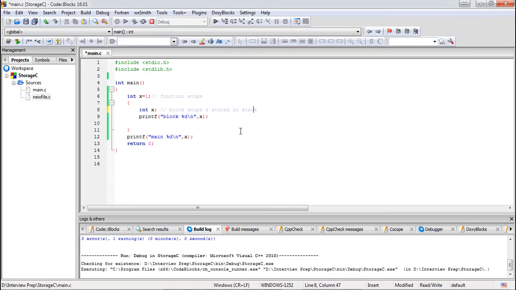And we have seen that these auto variables were initialized with a garbage value. So the initial value here is a garbage value.